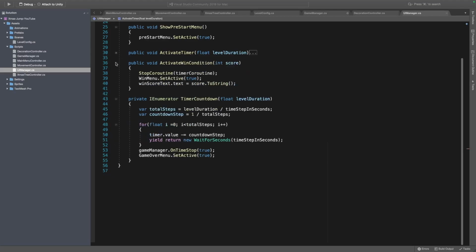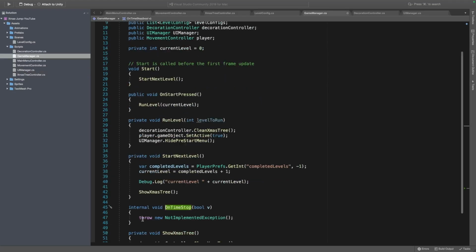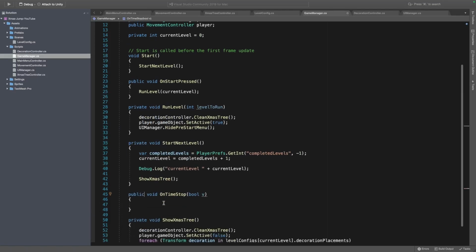And also, before we jump back to Unity, let's go to the function that we created in Game Manager. Here it is, on time stop. So let's go there, and we need to implement this one because this one was auto-generated for us. So what do we want to see here? So is game over? By default, it is false.